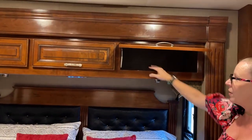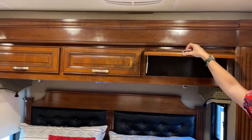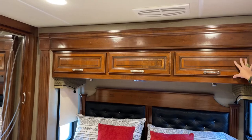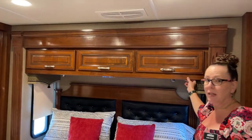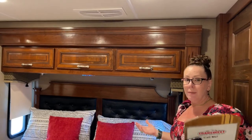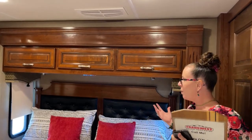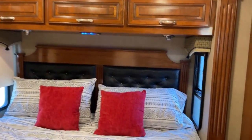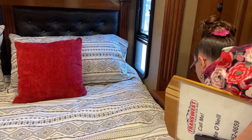There's overhead storage above the headboard. Please note that these are nice solid wood cherry cabinets — they're not carpet-lined inside, so that's something you'd have to do, like you might find on a Ventana or Dutch Star. But keep in mind at this price point, you're getting so many of the same features, like all of this great storage. You've got USB ports on each of your nightstands, as well as storage underneath.